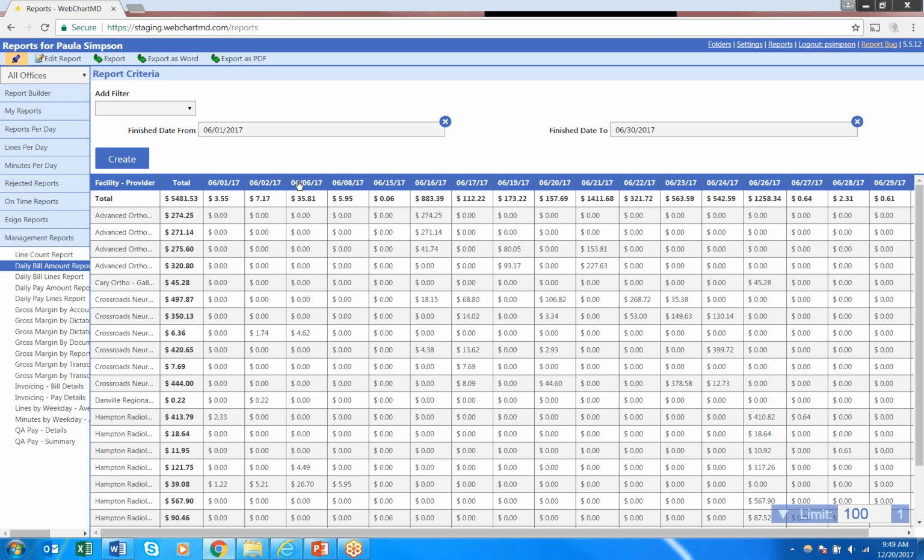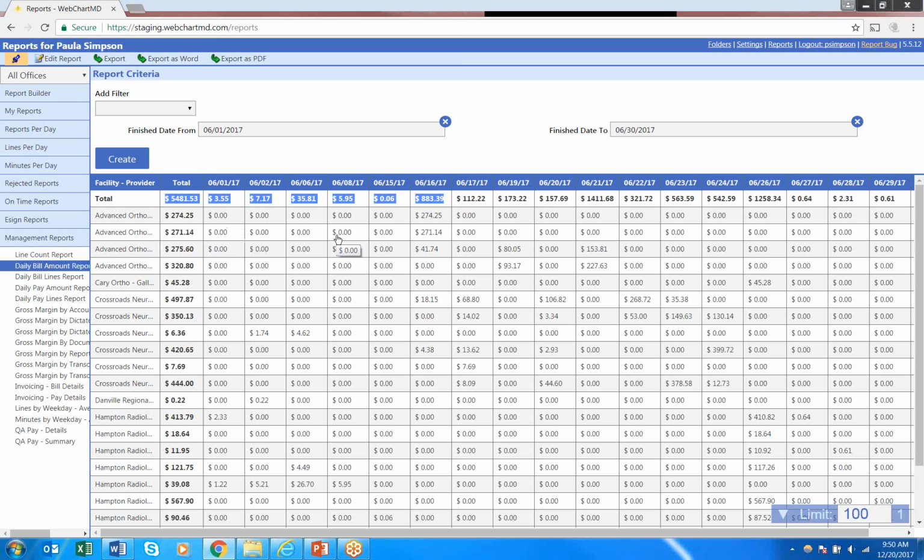In my case, in my test account, not every day had test data in it, which is why it's not showing every day. But then you'll notice a total row showing me how much work was transcribed each day. And then for each of my accounts and for each of my dictators, you see the pop-up, there's Dr. Harris, here's Dr. Miller.